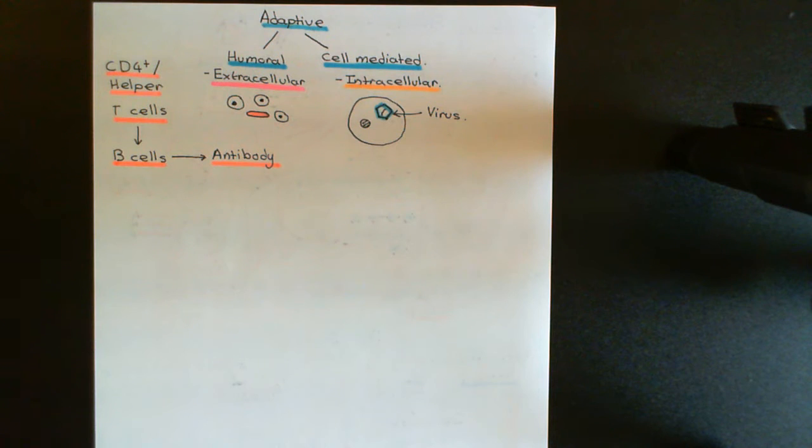Okay, so that in brief then is what the humoral adaptive immune response consists of. You activate helper T cells, which are also more fancily known as CD4 positive T cells, which then are involved in activating B cells, which are directed against your pathogen, and then the B cells will produce antibodies that are specifically targeted against your pathogen. Okay, so that's the humoral adaptive immune response.